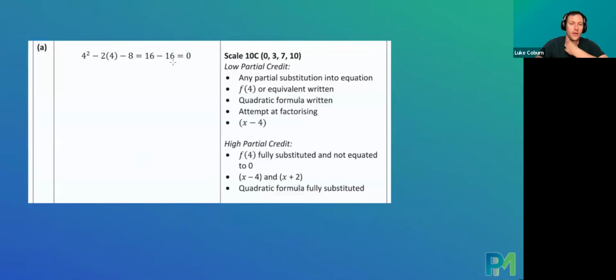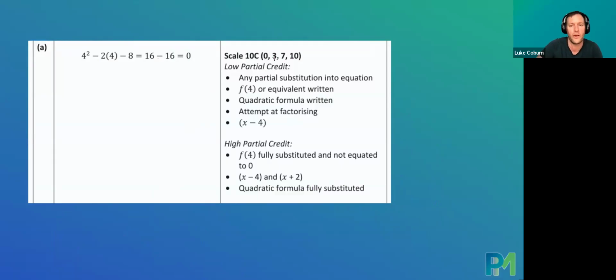Okay, so just simply subbing in the value, seeing that it gives you zero, is enough. That's all you have to do. There were other ways of doing it. I think that, no, there weren't. They showed this one way. So for this one here, you could get 10 marks. Doing everything correctly gives you 10, doing nothing at all gives you zero.